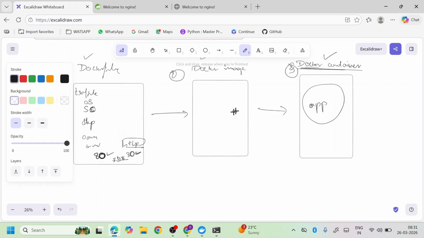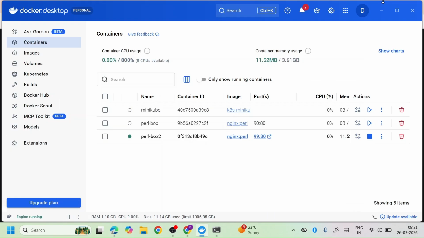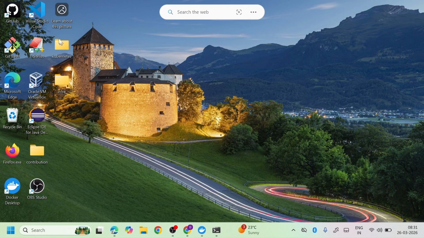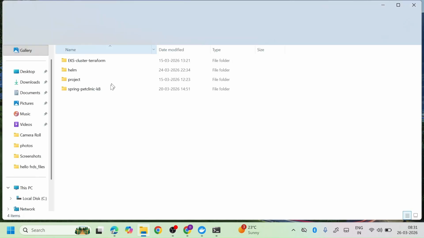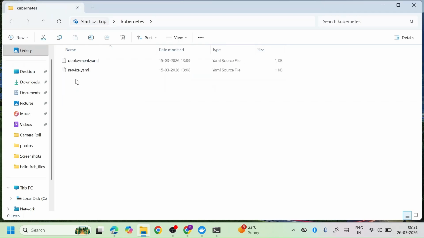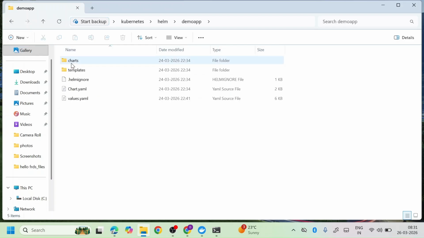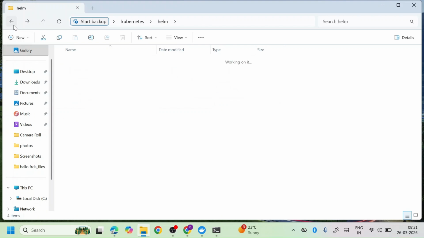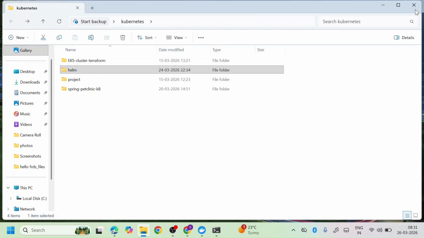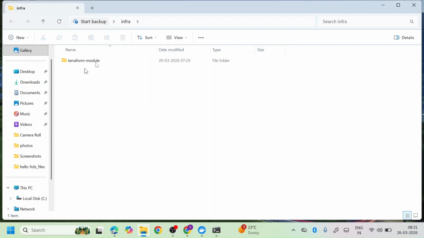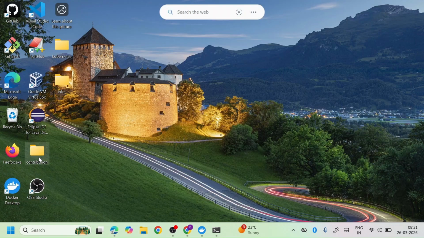The Dockerfile which I have written in my local machine. Using the Dockerfile, I have to build the image. Let me show you. I guess it is there somewhere here. Infra contribution. Where did I write? I'm not sure. Somewhere I kept it, I guess in the infra folder. It's not there. So tomorrow I'll show you.